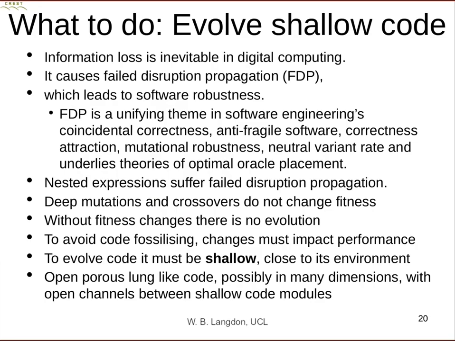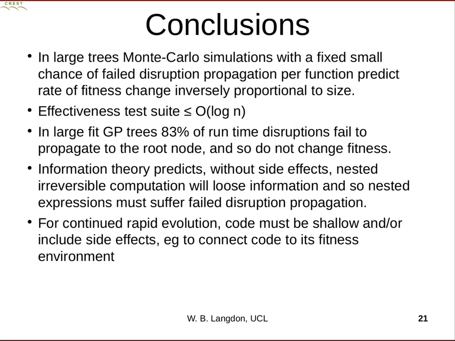And again, from the point of view of time, I'm going to skip past that. So essentially, I've not really talked about it, but the Monte Carlo simulations aim to sample the whole of the search space, and they show that the effective fitness disruption falls inversely in proportion to the size of large trees. There's an argument in the paper which shows that the effectiveness of test suites only grows slowly with the increase in the number of test cases. This is all assuming that the tests are independent of each other, and effectively that's the best we can hope for in black box testing.